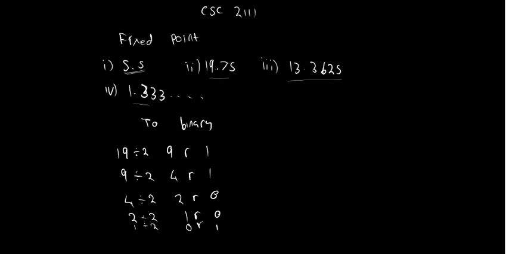So we read it going upwards. So our 19, of course, as we know, is 1, 0, 0, 1, 1. So we've converted our 19. But how do we then convert our 0.75? Well, we do something similar, in that for these we multiply. So we're going to have 0.75 times 2. What's the answer here? 0.75 times 2 is going to give us 1.5, right?